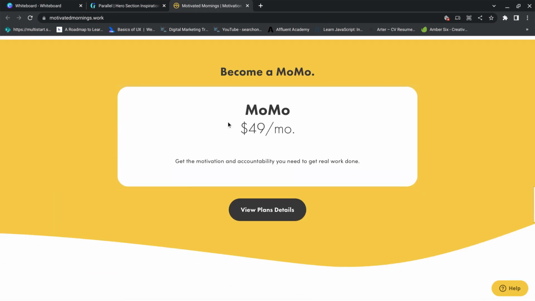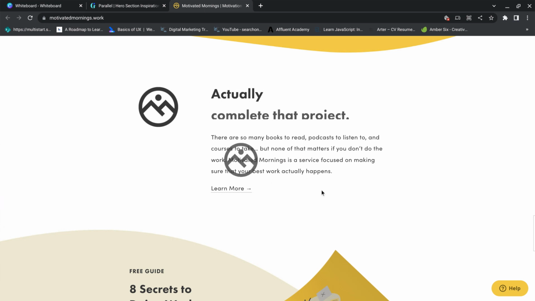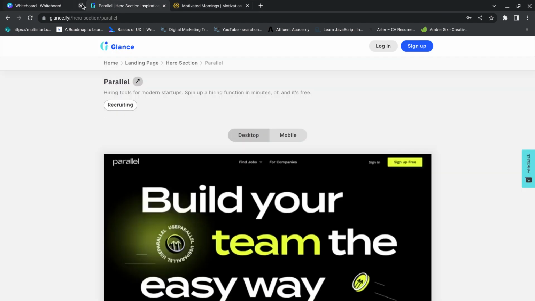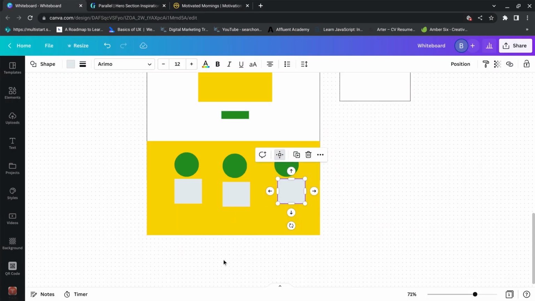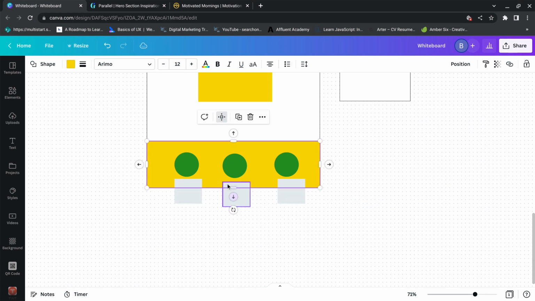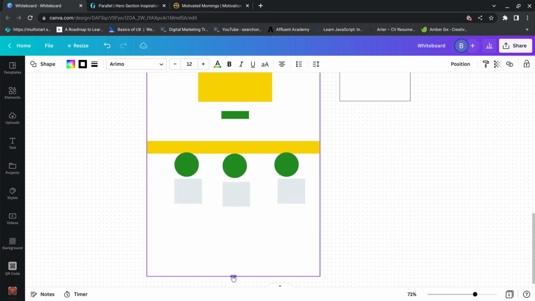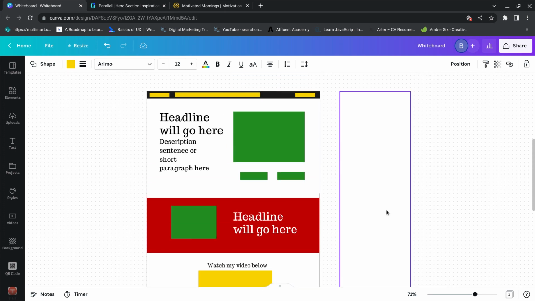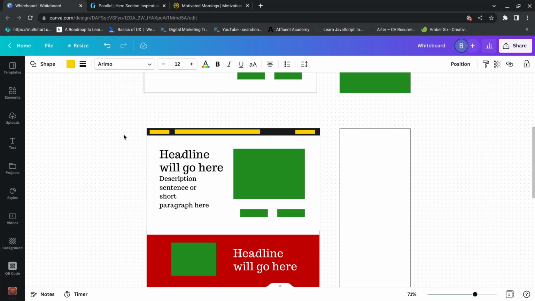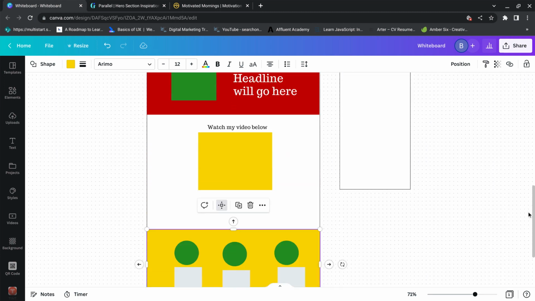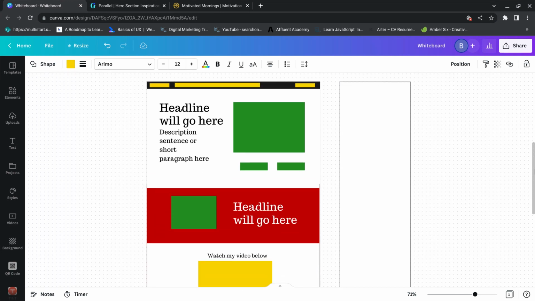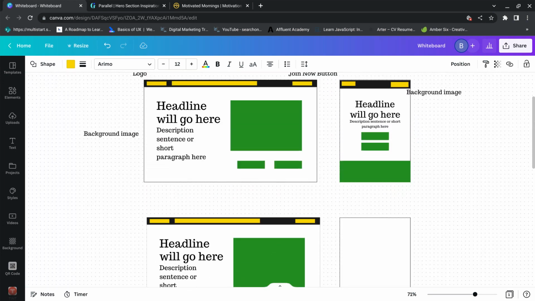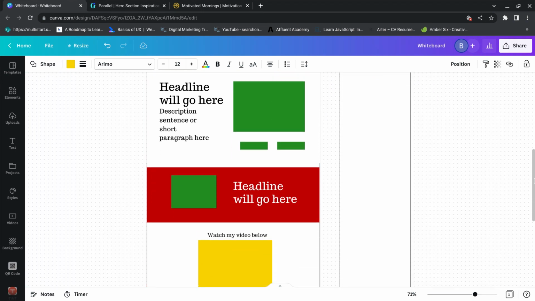So, you've got the pricing clearly here. If you scroll down, you're actually talking more about the outcome. There's a really good little lead generator here. If you want to have your lead generator on your website, then have it maybe down here at the bottom. Lead generators are something that we'll look at again in its own section, but for now, just get these primary elements onto your site, onto your wireframe, so that when it comes time to actually styling it, which will be the next step that we'll look at tomorrow, what we have here is the actual wireframe of your website, so you can start seeing, okay, these are the elements that I need to have on here.